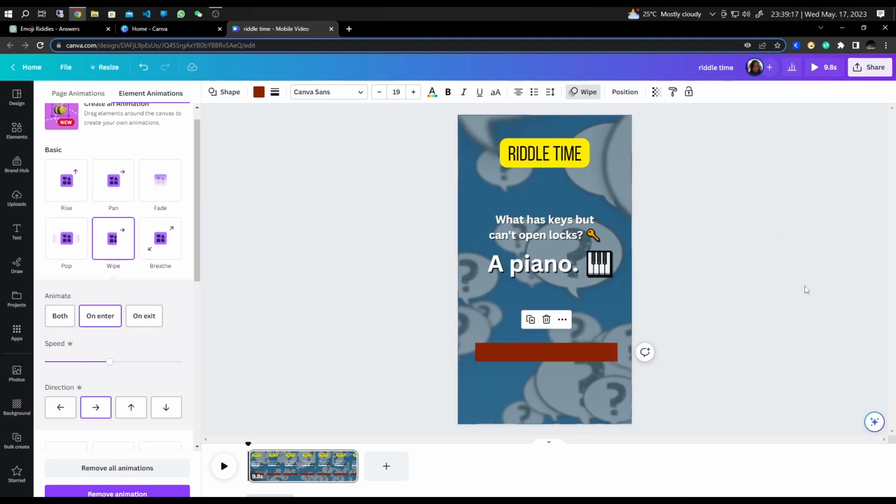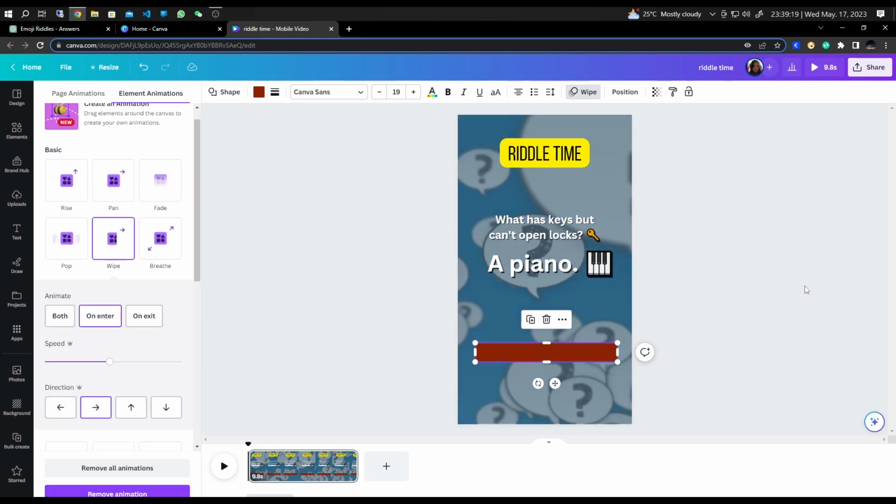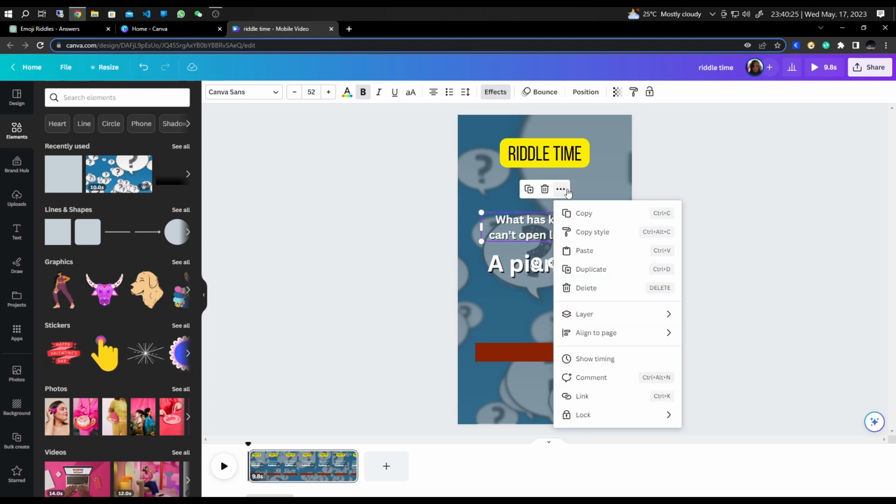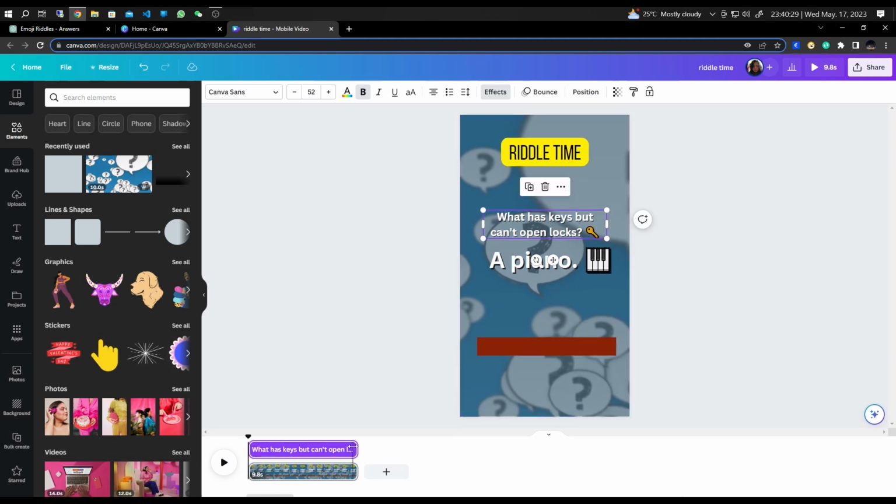All right, so when you look at the video, all the effects start at the same time, and we don't want that. So what you can do is go ahead and let's start with this one here and click on the three dots and go to show timing. So it is going to open up a new layer in here.